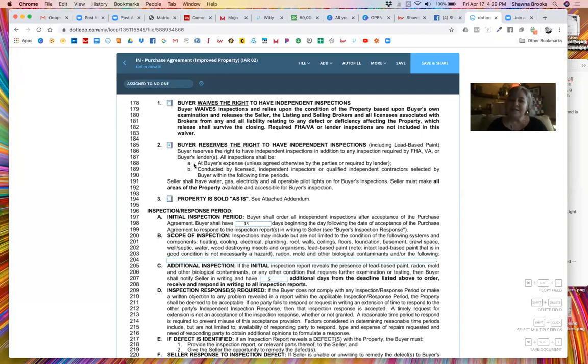So when you do the inspection, you are going to get a big fat inspection report from the inspector. It's probably going to be at least 30 pages. And they feel like their job is to nitpick every little aspect of the home. And that's good. That's what we want them to do. But just know that the point of the inspection is not to go in and beat up the seller on every little scratch on the wall.